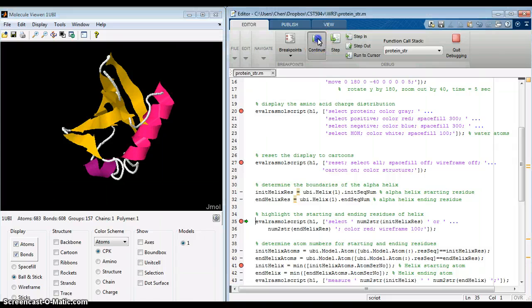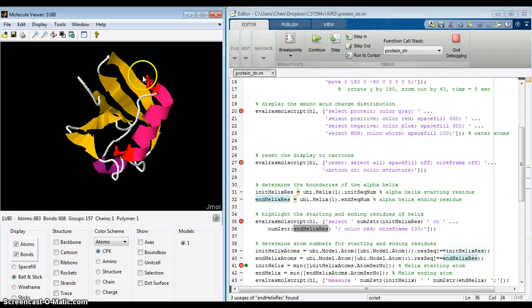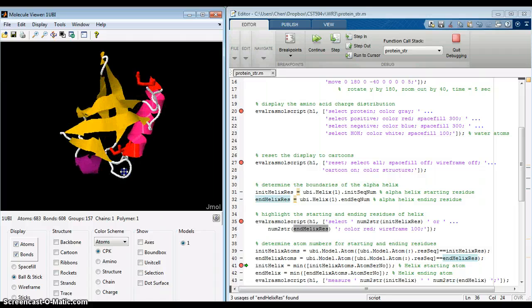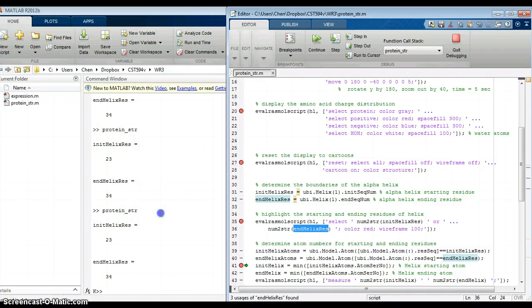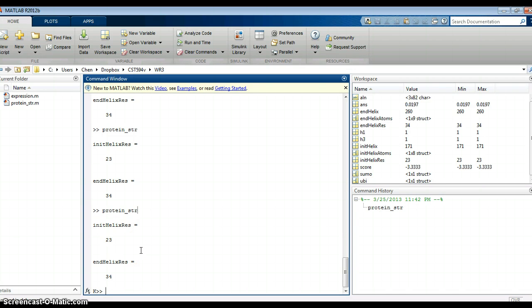Just by assigning the initial position and the ending position, they will indicate here is the starting position and here's the ending position. Also, the command line replies with the answer of where the position is. So the initial position is the 23rd and the ending position is the 34th.